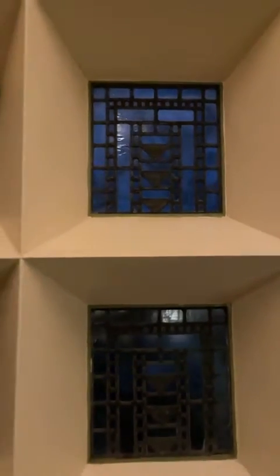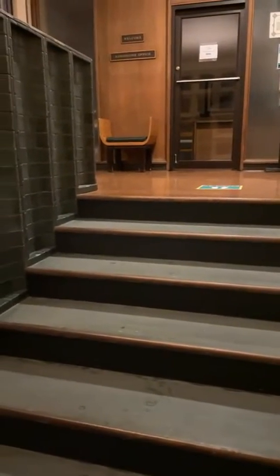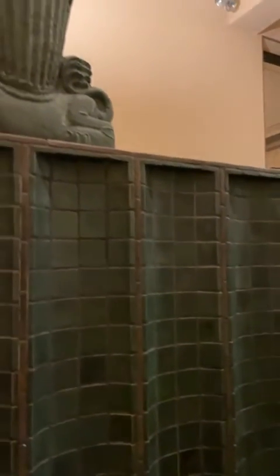a black triangular design. Now, as we pass by, we're passing a radiator grill by Pewabic, and you'll see that instead of being solid, they have the hole to allow the heat to come through. Now, this is actually the original linoleum we're walking across from 1931, so give it up for the Linoleum Company of America, because it is doing great.